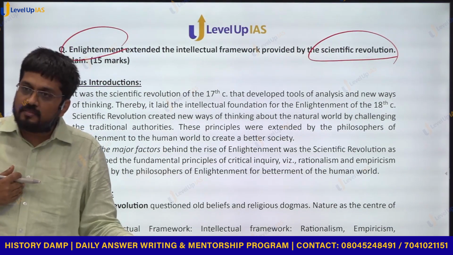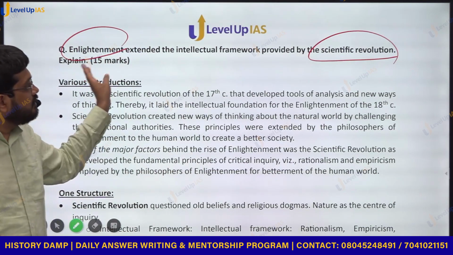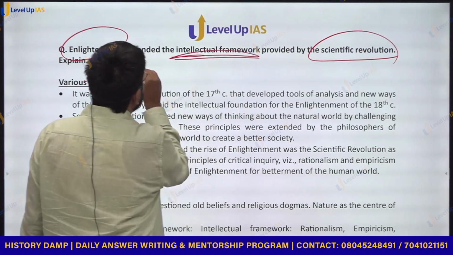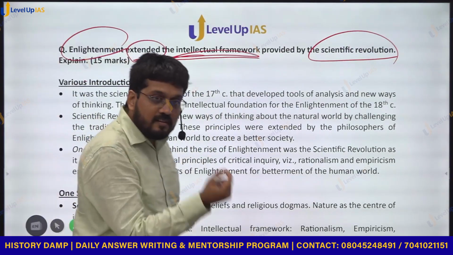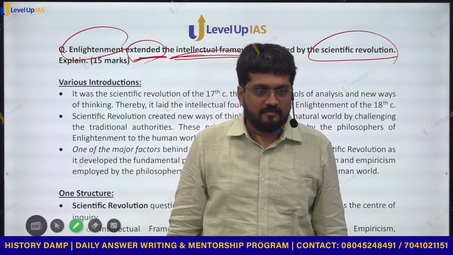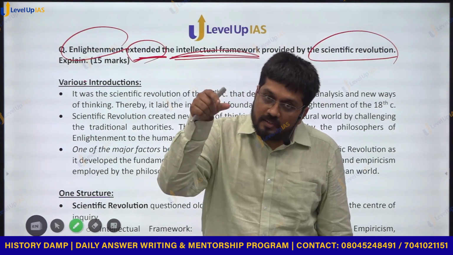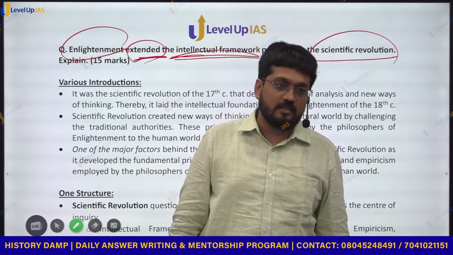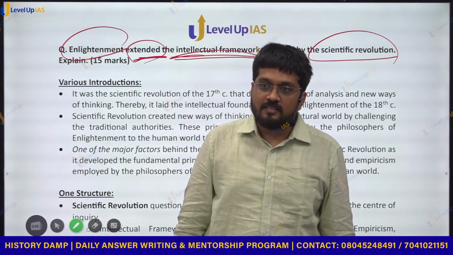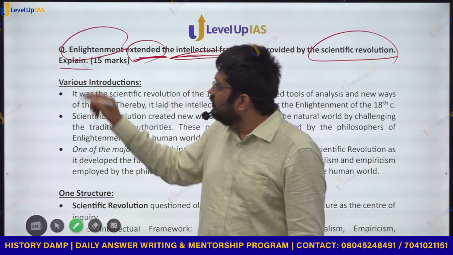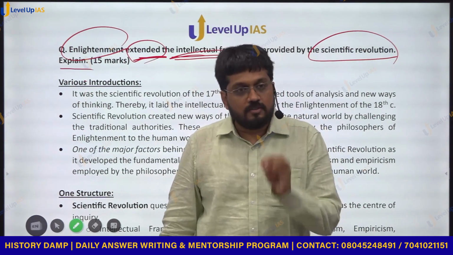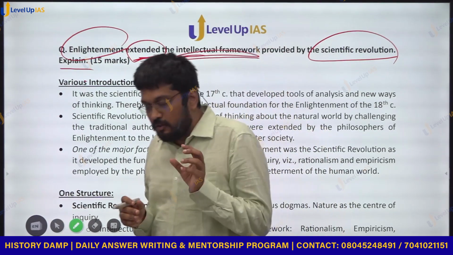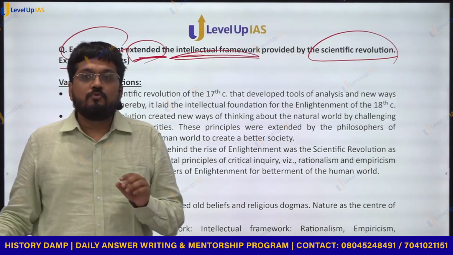Because if you ask me personally, the keyword is neither enlightenment nor scientific revolution. It is the intellectual framework which is getting extended. These are the keywords for me personally, because the whole question is about that correlation between the two. Is there a correlation or not, if there is how much, if not why not, that is what is asked. Although it says explain only, so we don't go into much critical analysis, the question is about the correlation between the two. So when you identify the keyword properly, even the intro would want to bring that out.